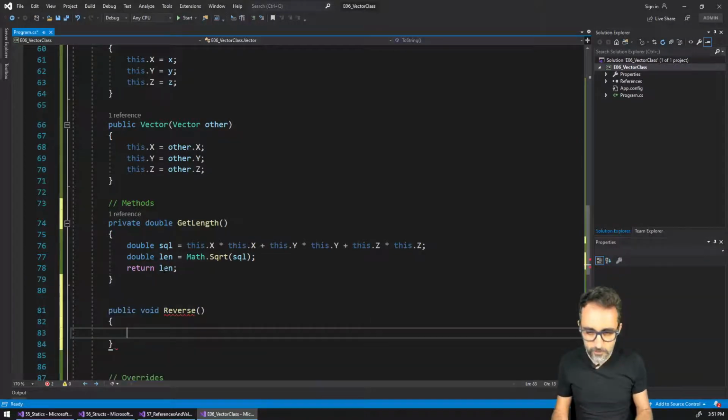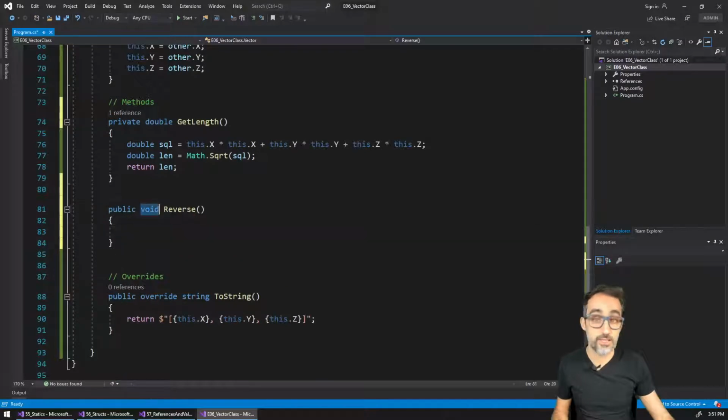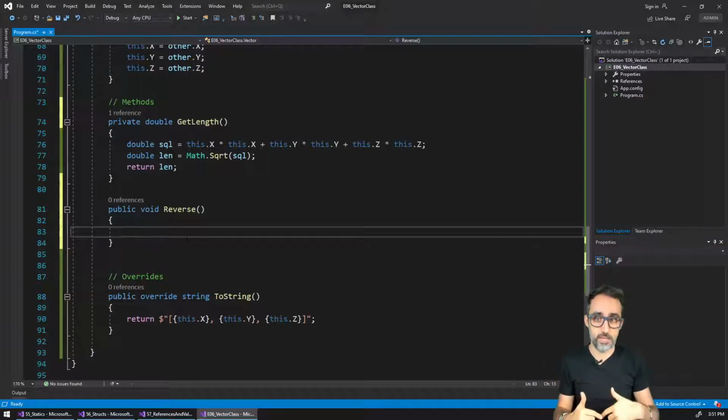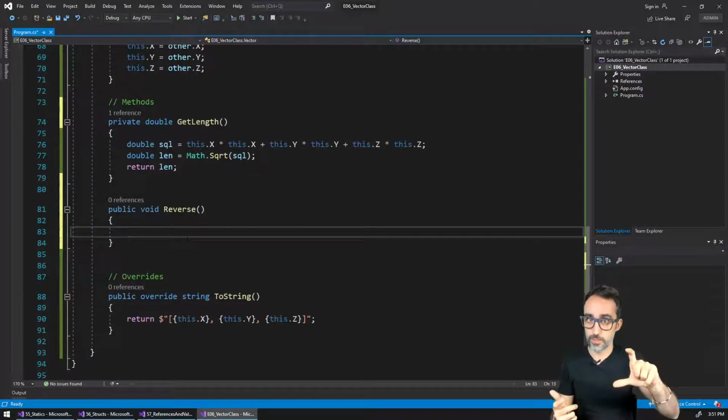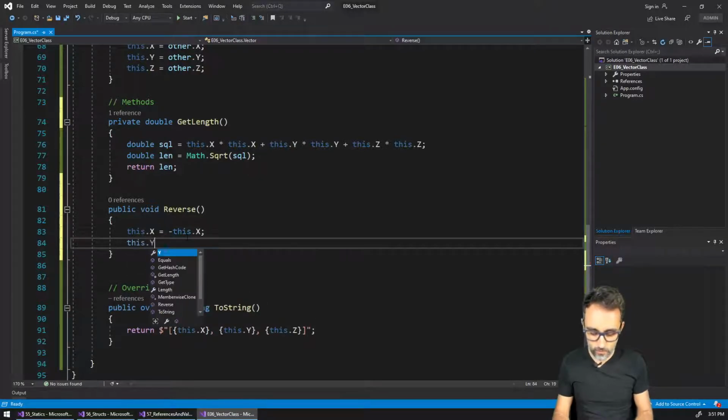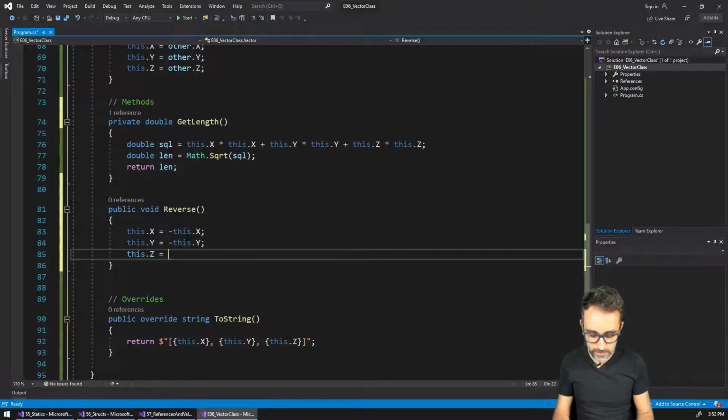It's a void function, it doesn't return anything, because what it does is change this vector permanently by flipping its orientation. The way to flip the orientation is by saying whatever x is, make it minus x. Whatever y is, make it minus y. Whatever z is, make it minus z.